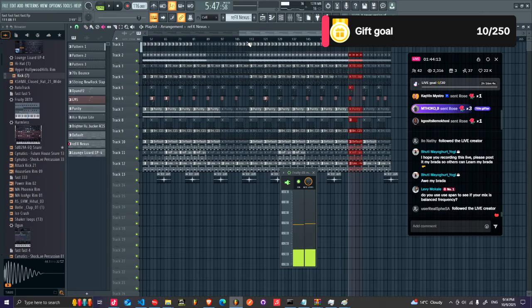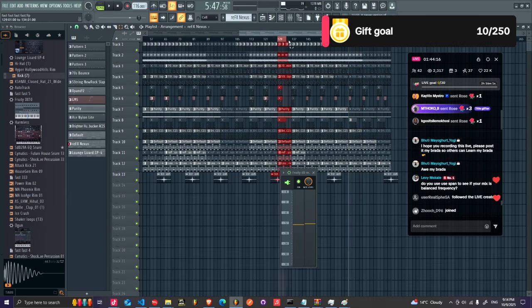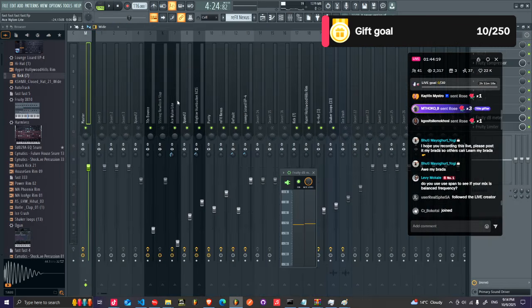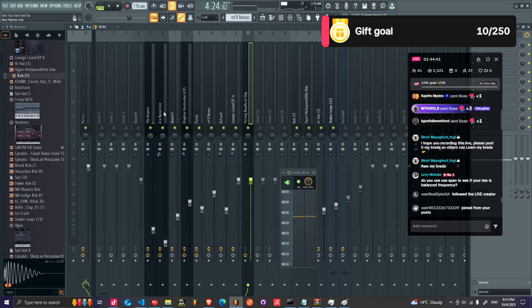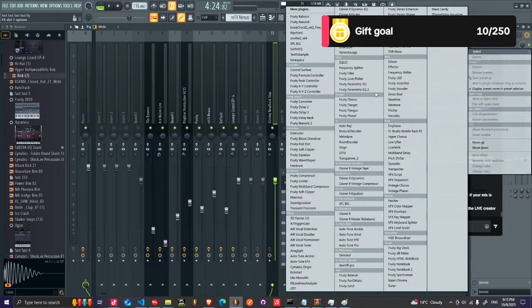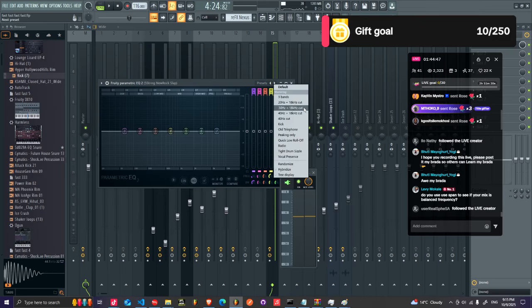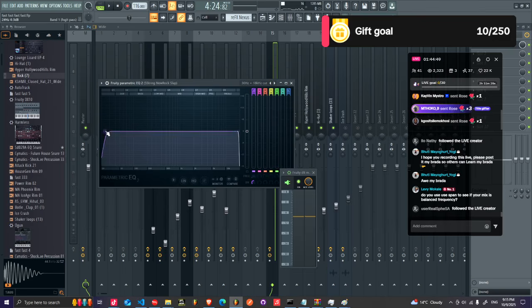Okay, so now we're left with our bass. So now we can worry about our bass. So let's start worrying about our bass. Okay. Tell me one thing. If I'm playing this bass, can't you hear how this bass just sits well? I didn't even do anything because it has space. Because it has room already. You see, it's not fighting with anything. But what I want to do now is to create this automation and then select this one because I want to get rid of some of the bass and maybe I can move this one.